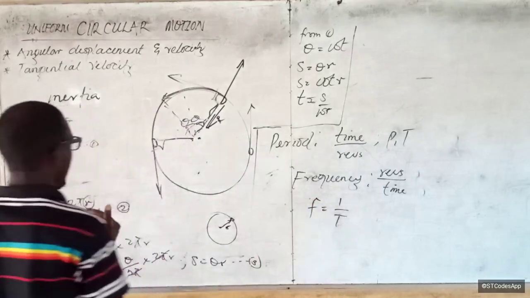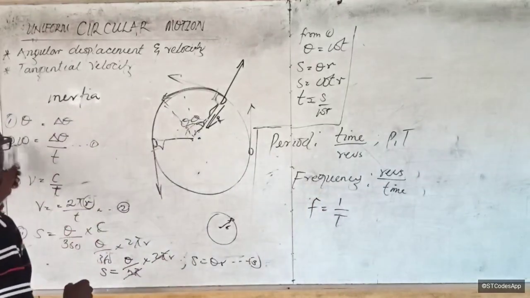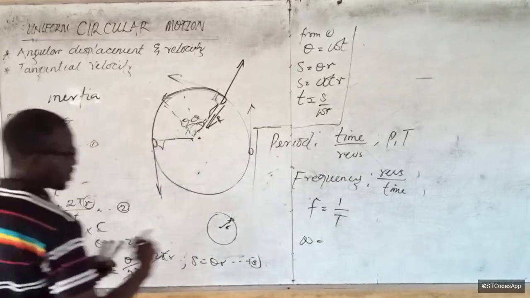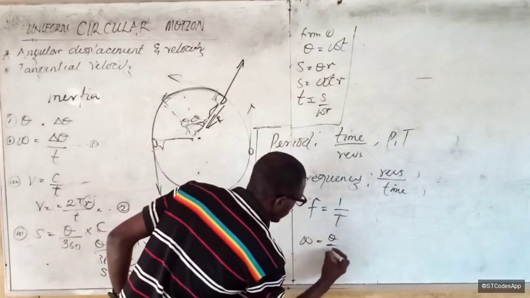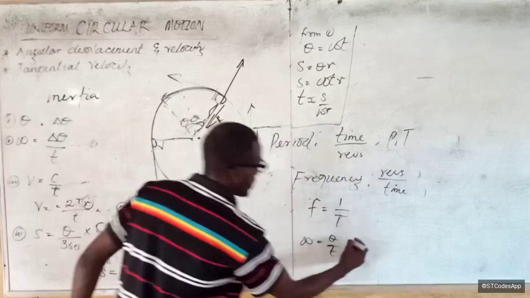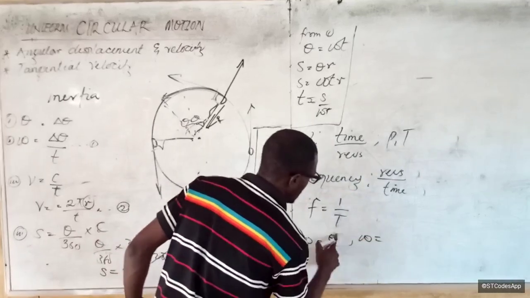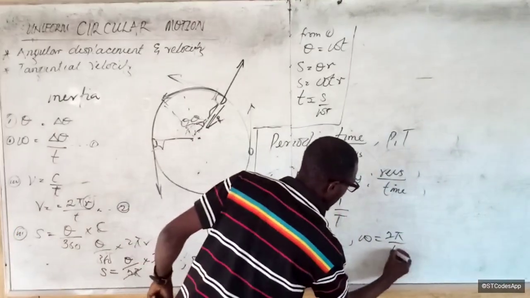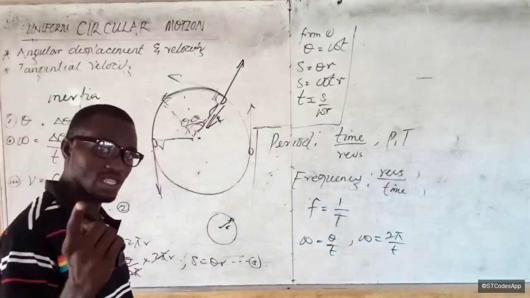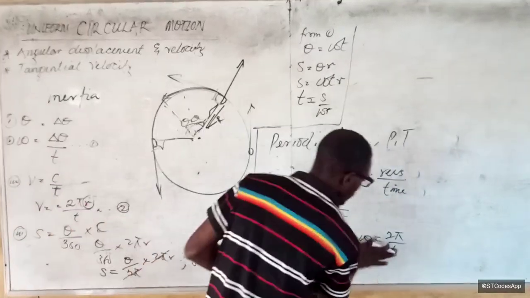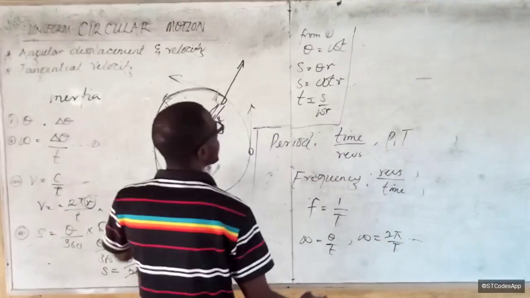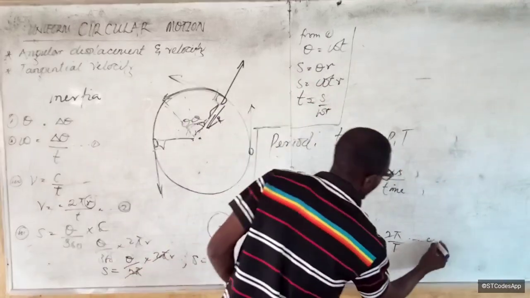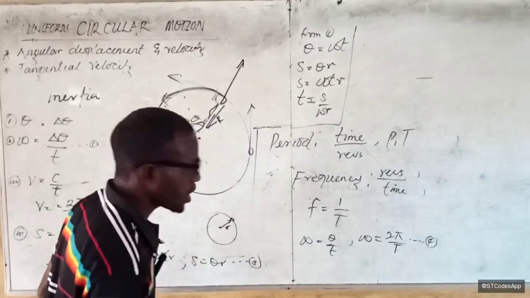So we can also work some math in here. From what we see here, if our angular speed were to be talking about the entire circle being moved, so if we are moving around the entire circle, then the theta will now be 2 pi, because we have moved around the entire circle, right? 2 pi radians over t. Since t is going to be the period, the time taken to move around that entire circle, this equation, let's just call it equation 4. We're just working around math here.